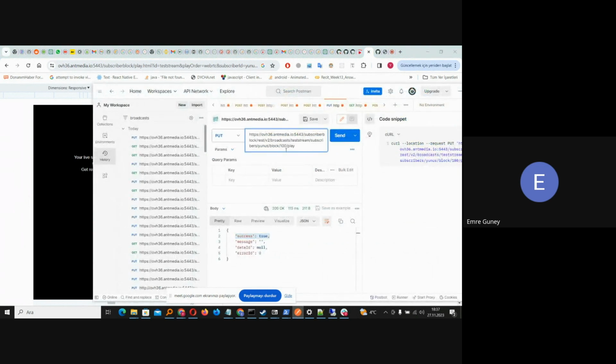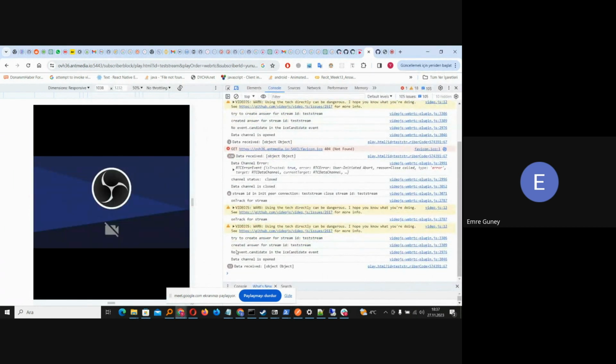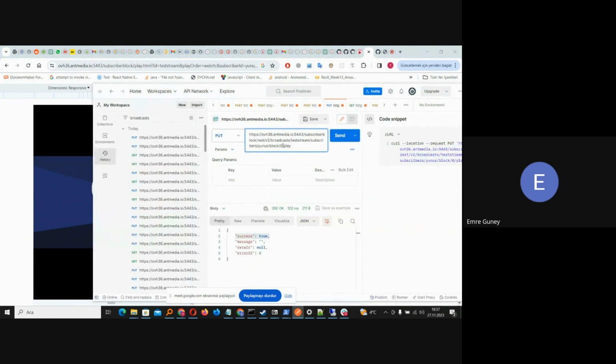Similarly, I can remove the block on air. I'm just gonna pass 0 here. I don't really need to refresh. And as you see, the playback has started. Yeah. So this way, as we demonstrated here, you can ban anyone watching the streams on air with that duration. Okay, as you see, we passed 0 to remove the block, and for blocking for a duration, we passed 100.